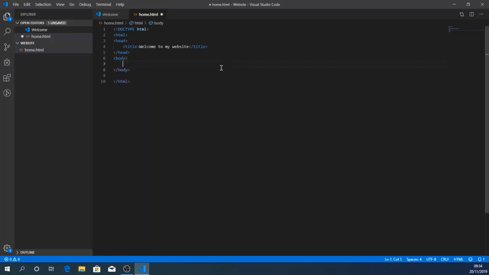So you'll learn about all this and you'll experiment with all this, but I'm just going to do a basic heading and then a paragraph. So I'm going to do a heading 1, H1, press the greater than symbol, and then I'm going to say welcome, and I'm going to put it in caps, I'm just going to put welcome.